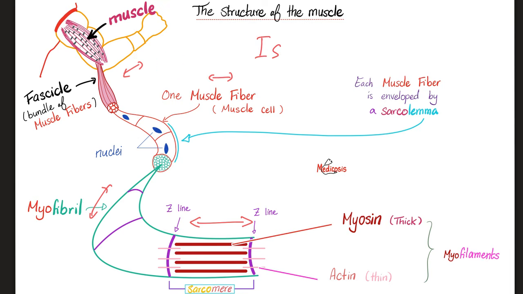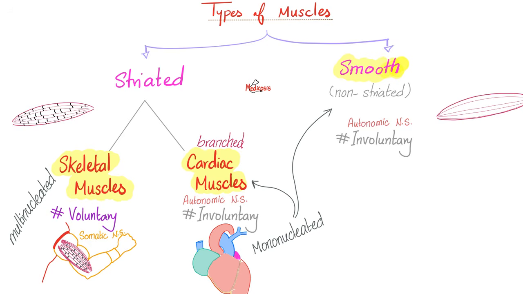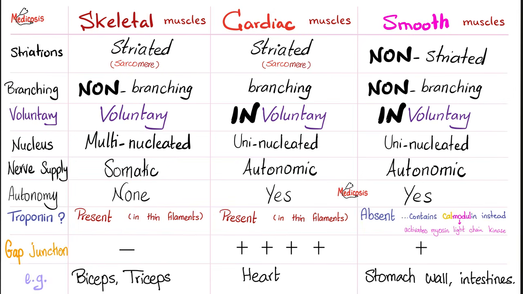The word iso means the same. So when I say isotonic, what does that mean? Tonic, that's the tone of the muscle. Iso means the same. The tone of the muscle is not going to change. What's going to change then? The length of the muscle. The length of the muscle will actually shorten. What do you mean? It means I'll bring the insertion closer to the origin. You have three types of muscles: skeletal, cardiac, smooth, and we have compared among them before.